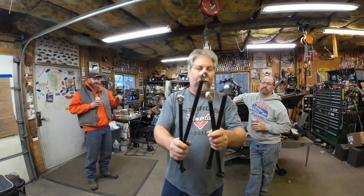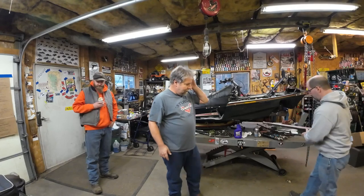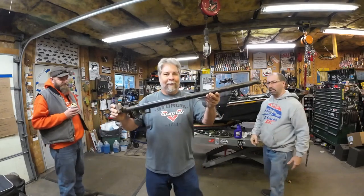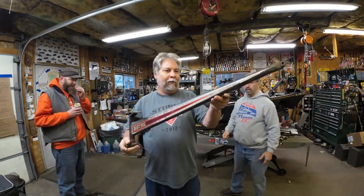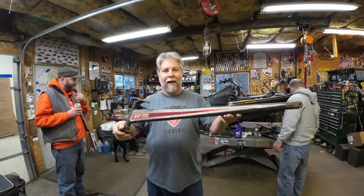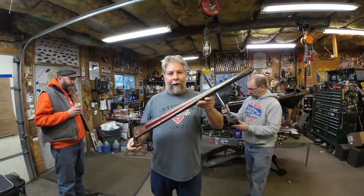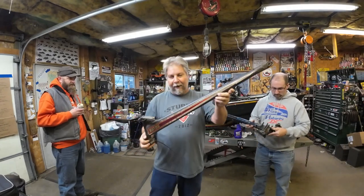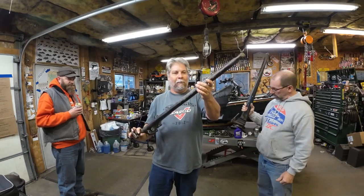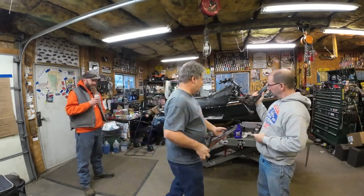I got a rod in, so we can start putting the front end together. You want to show them what you're working on, Dennis? Look at this — when's the last time you saw an original, not repainted round tube trailing arm that clean, with somewhat of a decal left on it? It says '83 Polaris Indy Trail 440' on the backside. These were an eBay find and I scooped them up. That sled must have been mint. It's probably a shame they parted it, but they're going to live for a good reason with the Indy 600. This one comes with a spider nest, so we're going to get rid of that. Details will detail that out.